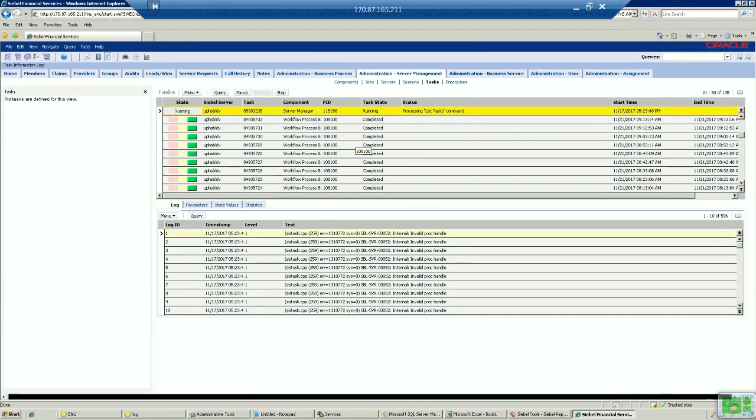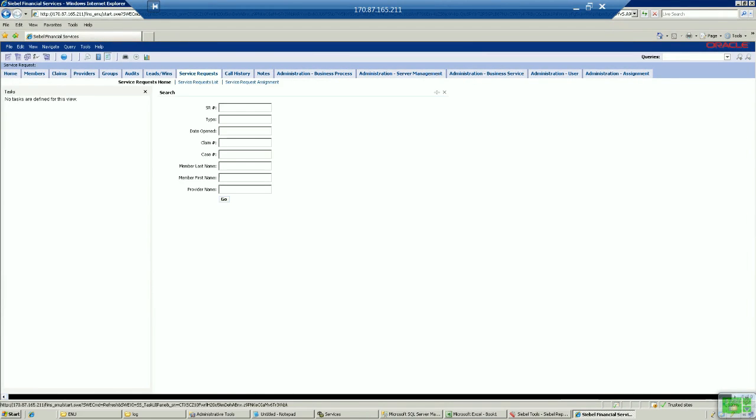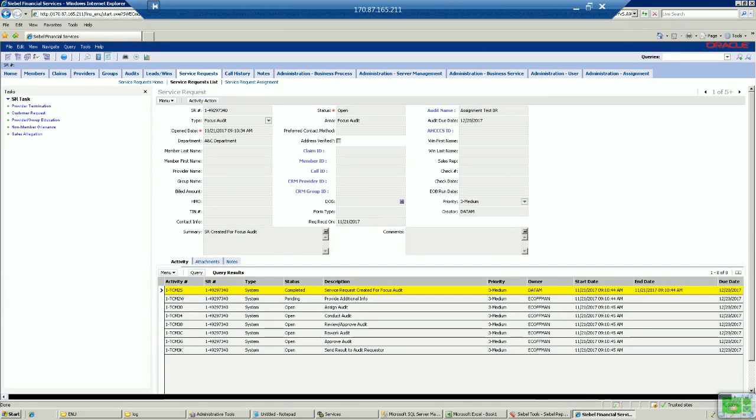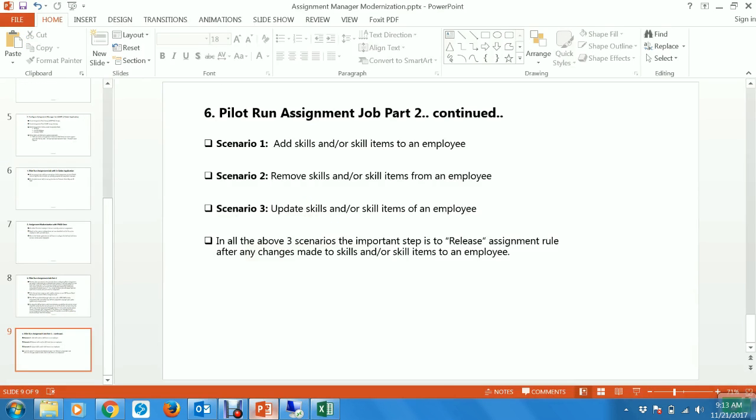So now see here, you can see Kaufman here. So now we have demonstrated add, remove, and update employee skill and skill item scenarios. So here concludes part 2 of this demonstration.